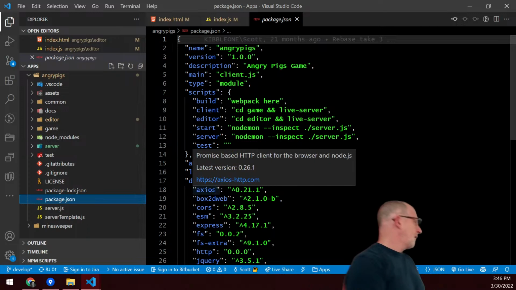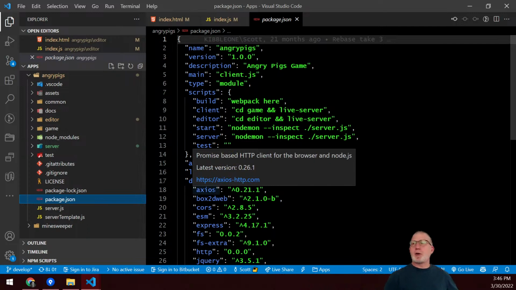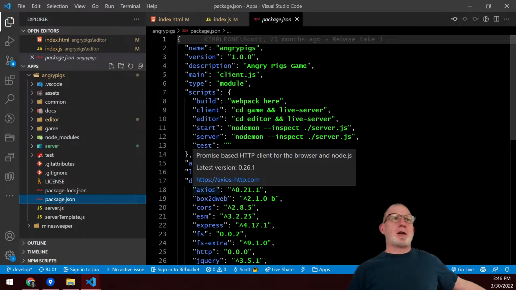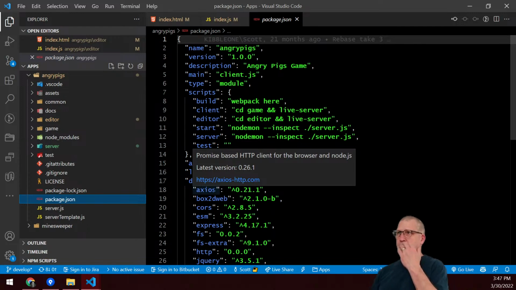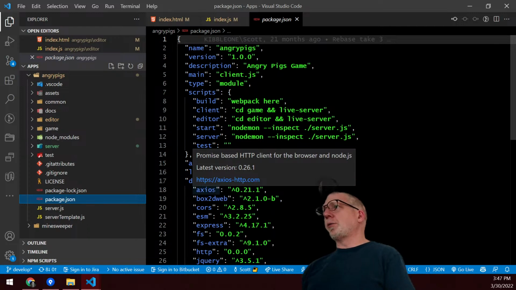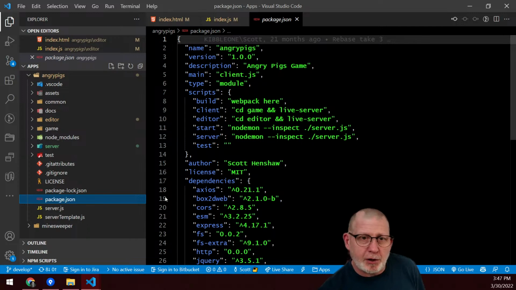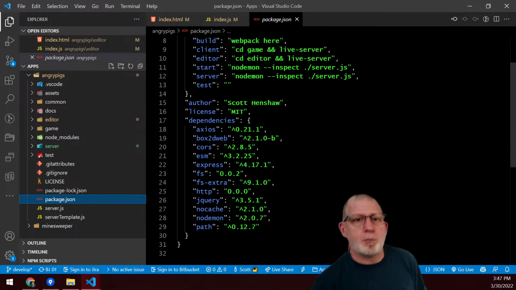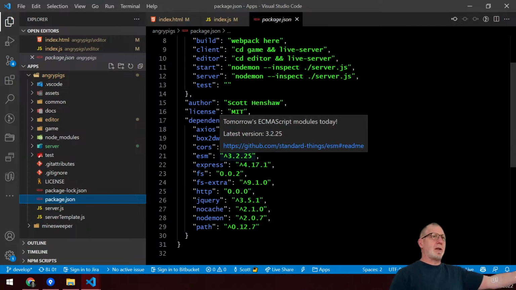When I go get your stuff, I don't have your node modules, but if I have your package.json, if I run npm init, it'll read package.json and install all the modules in your dependencies into my folder. Anything that's a tool that you want to run from the command line, you install globally. If it's not a tool, like the cors module here or the ESM module or Express, it needs to be installed locally.